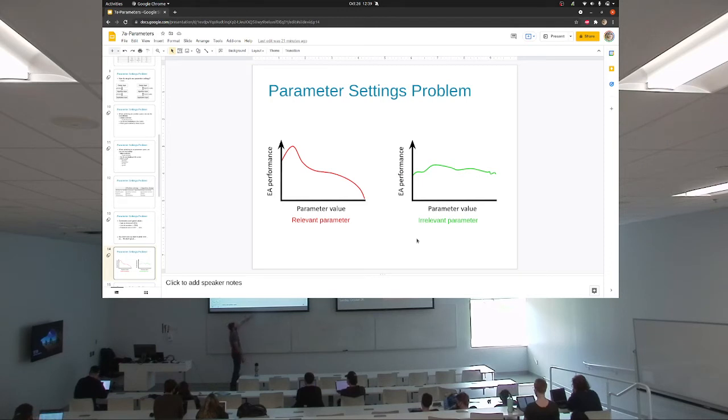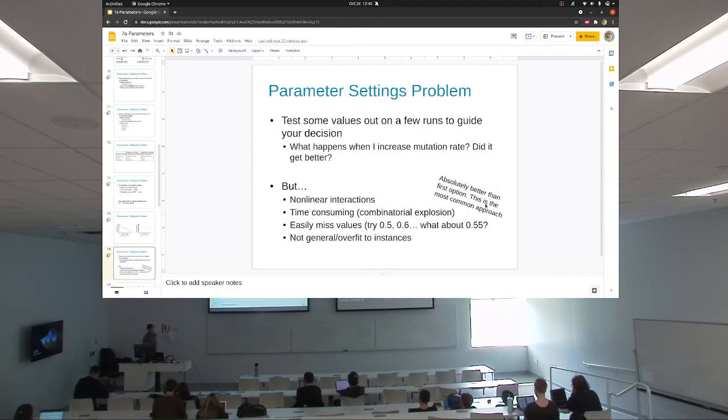Imagine I pick a point. Realistically, boom, I set this there. I've set my crossover rate to 60, I don't know. I can now change another parameter, well that one's fixed, to get this. So as I move along, this curve will also change. In this context, it looks like the parameter on the left matters, it has an impact on the quality of my search, but the one on the right doesn't. But maybe once I set the parameter to here, it has a much bigger effect over there.